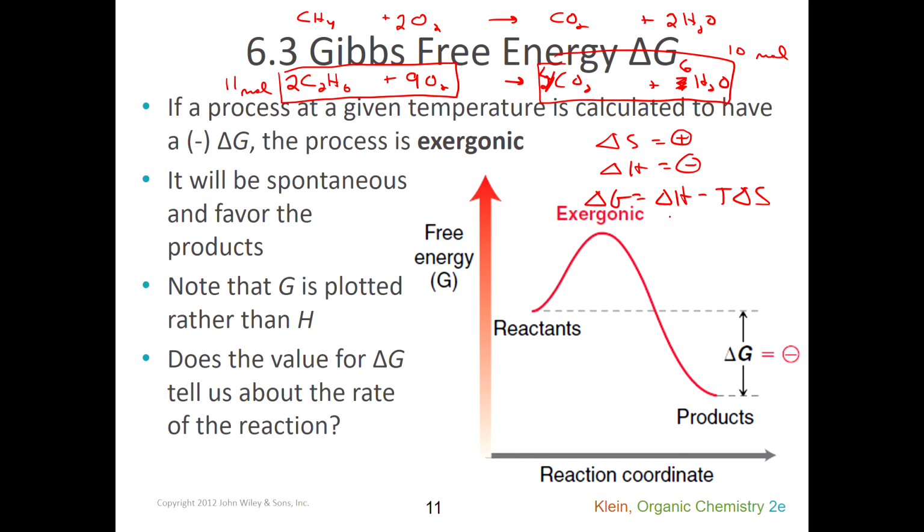Yeah, so if delta H is negative and delta S is positive, well then I'm adding negative T delta S, and a positive delta S times a negative is going to give me a negative number here. So that would be a situation where you're adding 2 negatives together. So no matter what, delta G is always going to be negative in that case. And in that case, there's no way to shift the reaction back toward the reactant side. It's always going to be product favored. There are examples of that. I can't think of any off the top of my head.